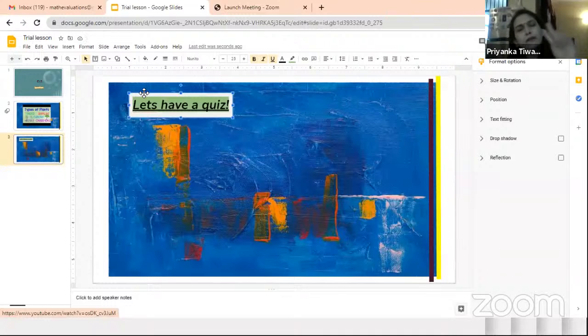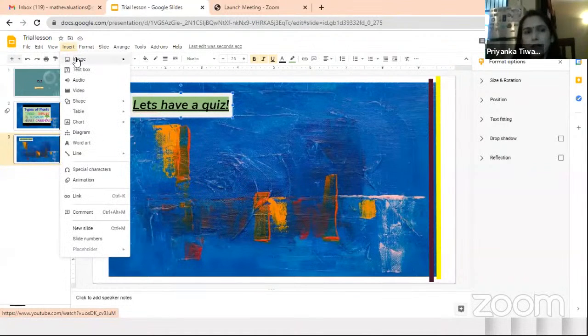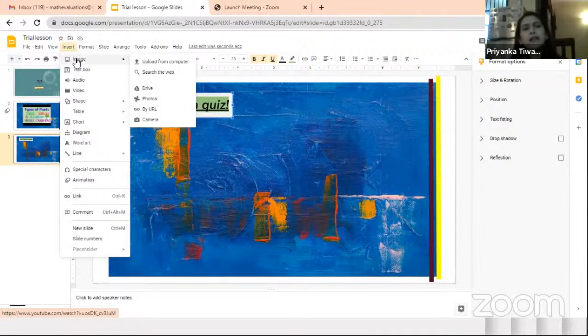And for the quiz, I'm just going to give two pictures to give you an idea how you can do that. So what I'm going to do is insert a picture. Okay, pictures of two trees, and I want my children to identify them, since they have learned about types of plants. So I want them to identify the different images of trees that I'm going to show to them. As we have seen, we have inserted an image from the web already. I have shown you that. So I'm going to show you how to insert an image from your computer, from your device. Please remember, video cannot be uploaded from your device, but image can be. Okay. So upload from computer.